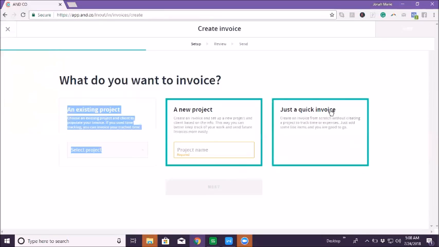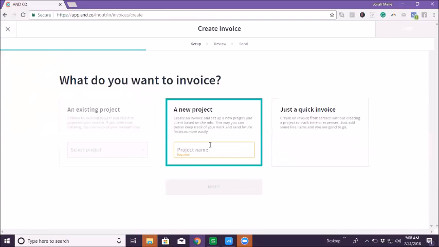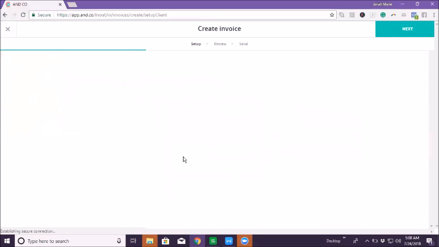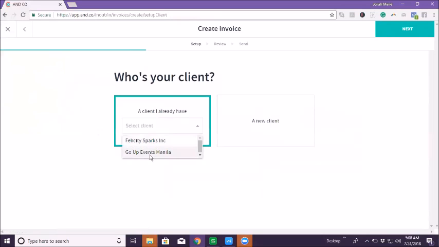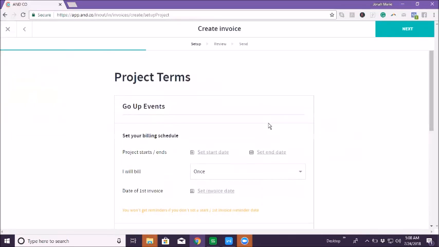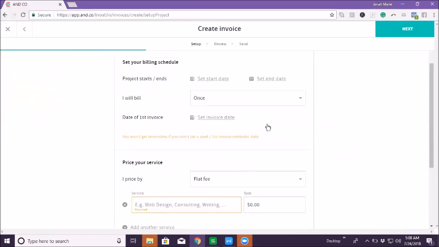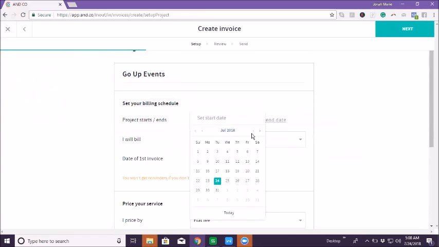It can be a quick invoice or a new project like this one. Let's say I just want to charge them for the initial service.